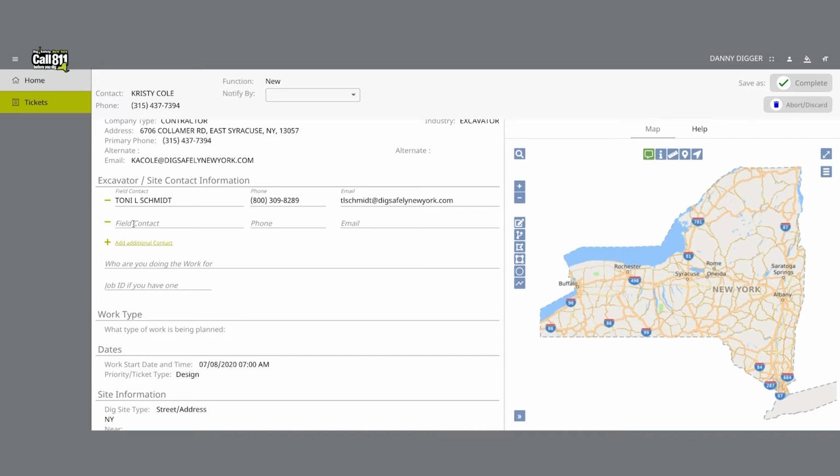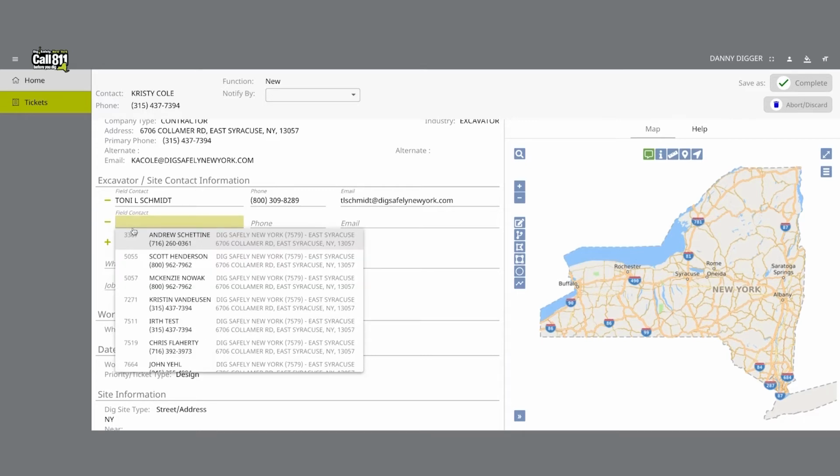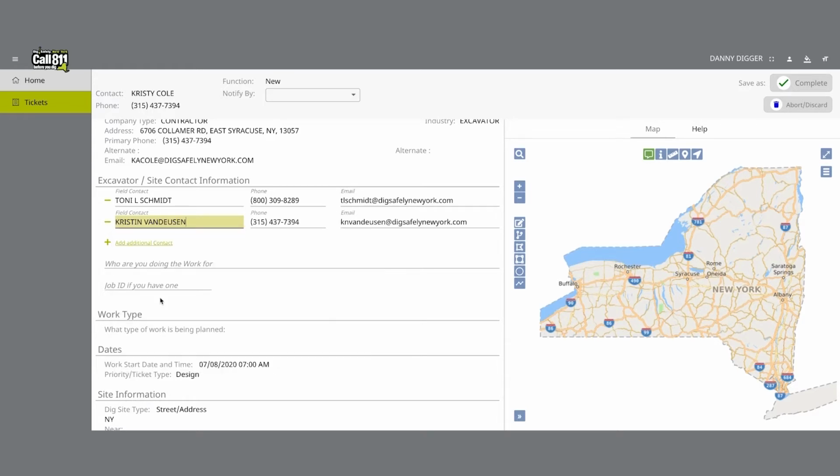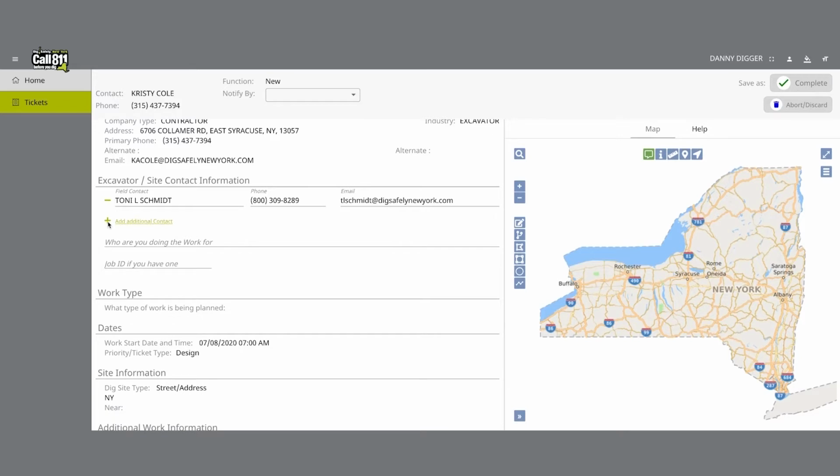The system will generate the same list for you to choose from or give you the ability to manually input a new contact. If you select or type in a person, then decide to delete that contact, make sure you click the minus symbol to the left of the name field. This will ensure you can successfully submit your location request. If you do not do this and leave the field blank after previously having information entered, you will receive an error message when trying to submit your location request.